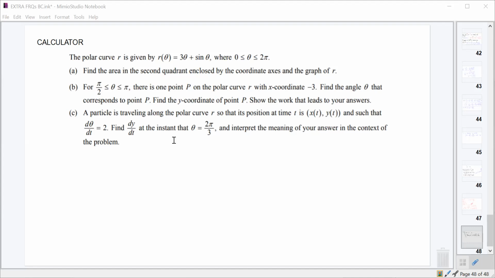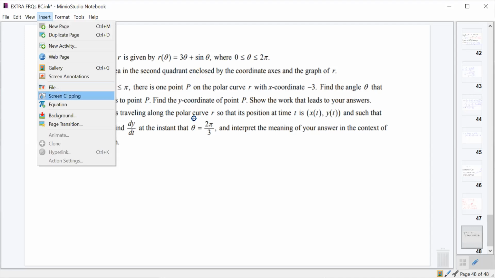What was it? 3 theta plus sine theta, is that right? Do they ask us to do anything outside of the interval from 0 to 2 pi? Or even like 0 to just pi in the whole problem? Hopefully not. Just to make life a little bit easier. Okay. Thank you. I'm on the other page, so I can't actually see it.